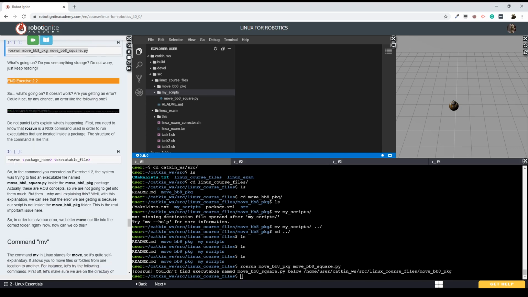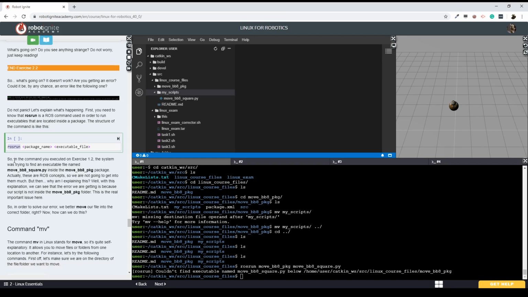Then rosrun is a command. We are going to learn more about rosrun as well on Wednesday when we start talking about ROS, but this is a small taste about ROS, yeah? We need to explain this a little bit so that you can understand other Linux concepts. But basically, rosrun is a command used in ROS in order to launch a program.